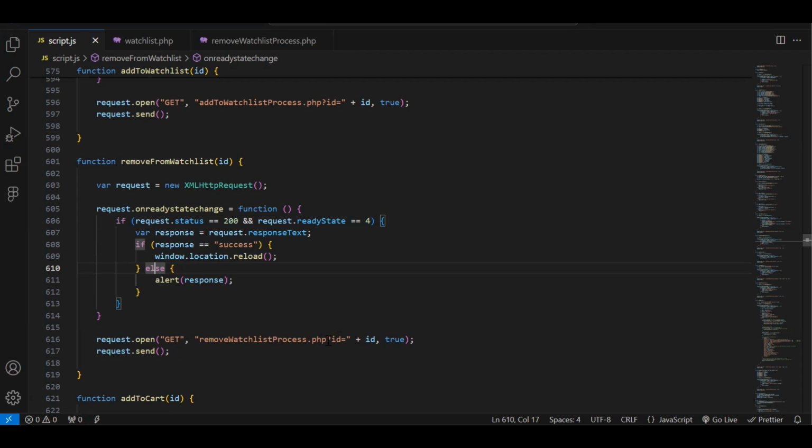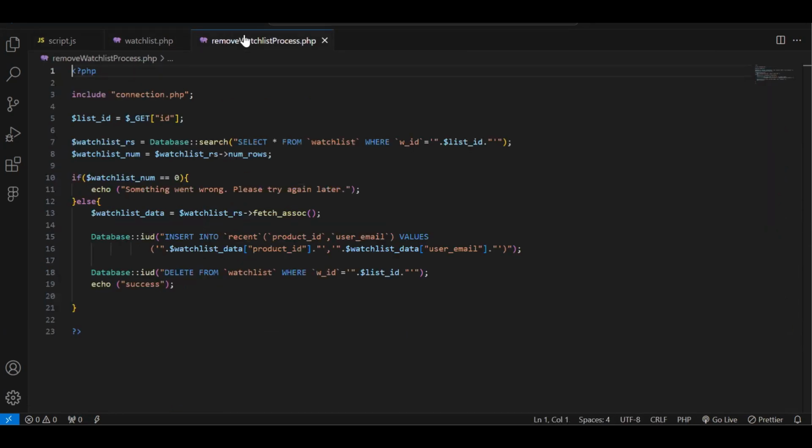I have sent the relevant information to the removeWatchlistProcess.php file, and then I have bound the id, that's stored in this variable called id, to this URL. And then I have used true here to mention that we are using the AJAX method. And then I have sent the relevant request.